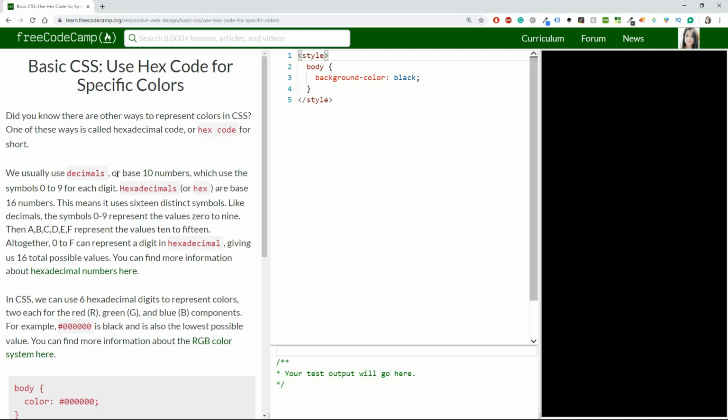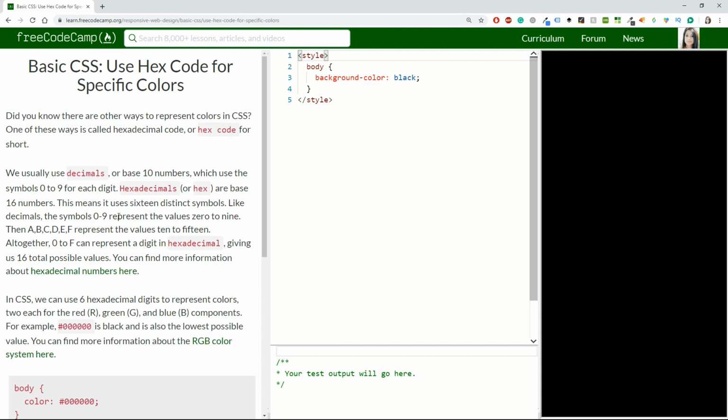We usually use decimals or base 10 numbers, which use the symbols from 0 to 9 for each digit. Hexadecimals, or hex, are based on 16 numbers. Yeah, we got that. This means it uses 16 distinct symbols, unlike decimals.